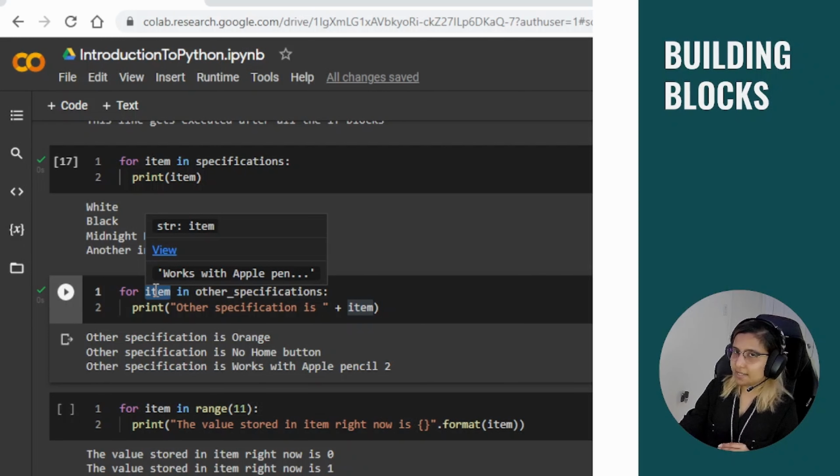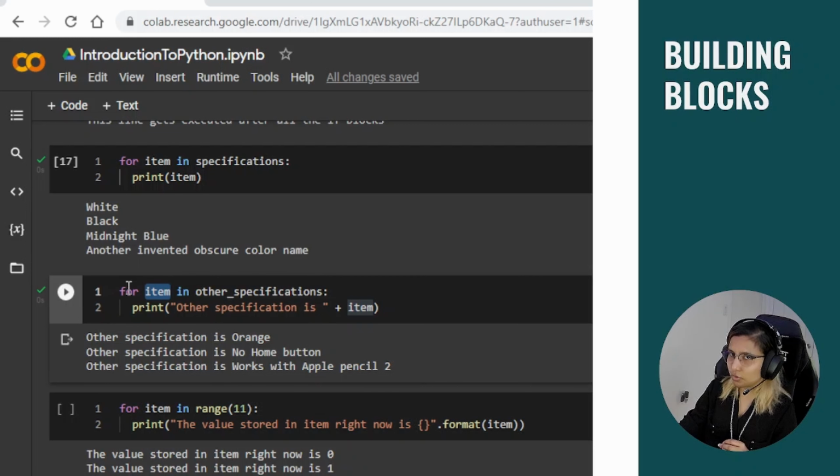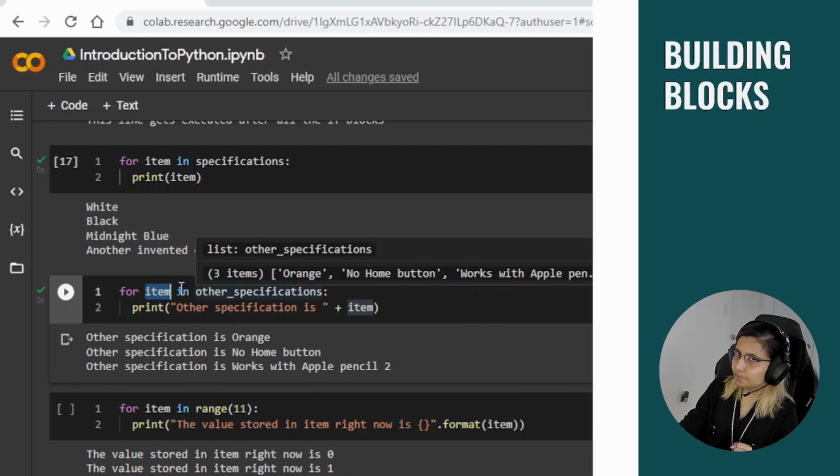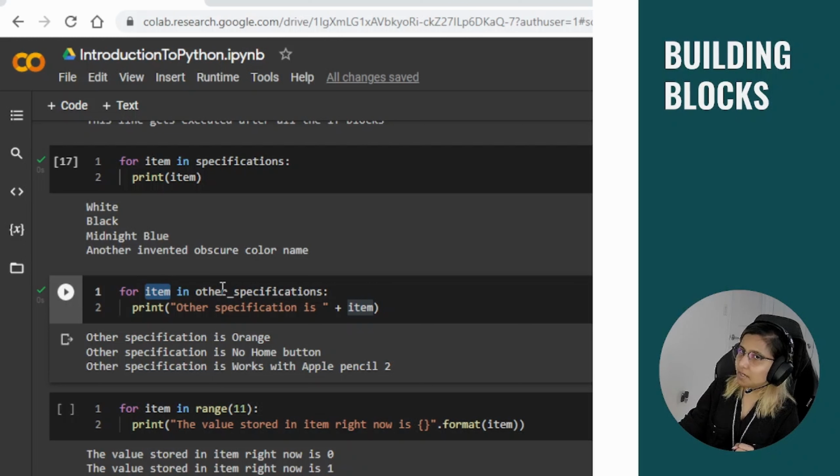So the loop index here is not 0, 1, 2, 3, 4, 5 in this Python for loop, since we made our loop index explicitly declared. Item is the loop index. That's why when we say for item in other specifications, this item becomes each element in my list when it's running.